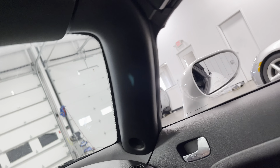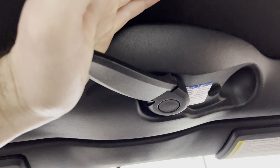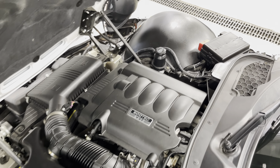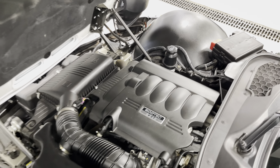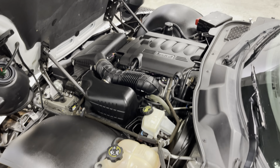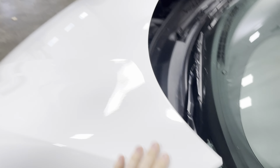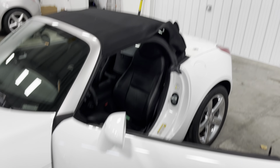There are two little latch poles — you push those into the holes where they belong, then close it up and lock it in. Looking into the engine bay: like I said, it's a 2.4-liter. This thing has some speed, it's super lightweight, and very reliable. You still see these all over the road because they are super reliable and just fun cars.